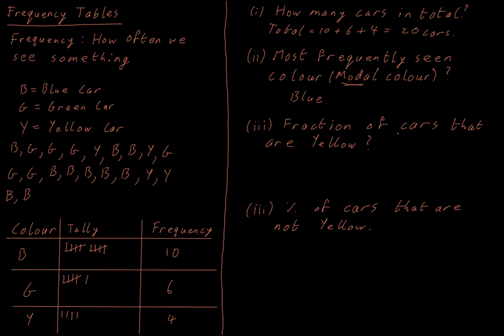What fraction of the cars are yellow? So I know I have four yellow cars and I have a total of 20 cars. So what fraction of the cars are yellow? Well, I have four out of 20 cars are yellow. So my yellow cars would be 4 out of 20. But I shouldn't leave it like that. I have a common factor of four top and bottom. So what I can do is divide above and below by my common factor of four, and I end up with a fifth. So the correct answer there would be a fifth of my cars are yellow. I would have to simplify my fraction to get full marks.